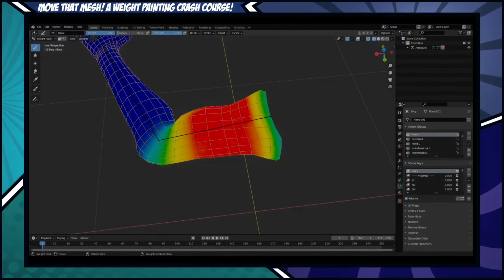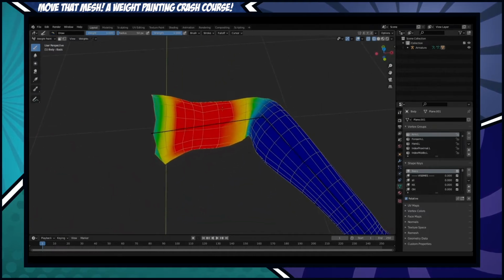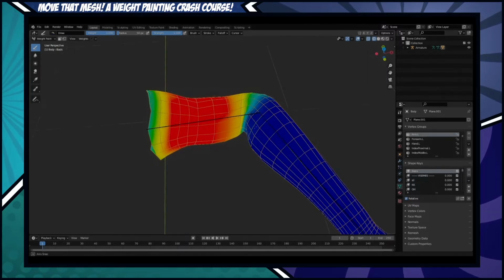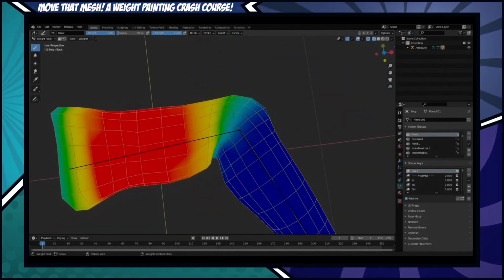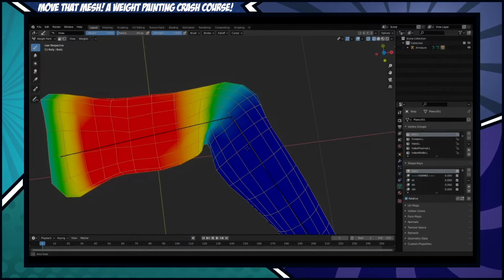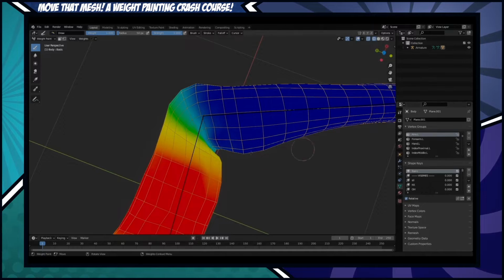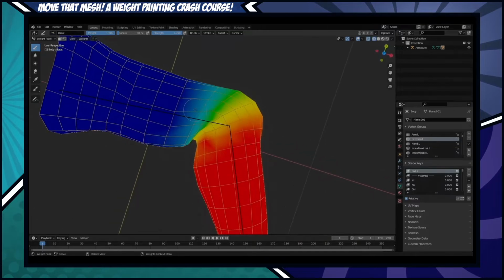It's just this main bone that's going to be moving it, and that will move one-to-one with the bone. It will not deform. It will stay as it was modeled. And then as you look at the rest of the gradient, it goes from yellow, green, teal, and then the dark blue, which means nothing, no influence. But you can see how it's smoothing out, and it's starting to follow the direction of this bone, because as you can see, it has been smoothed the other way.